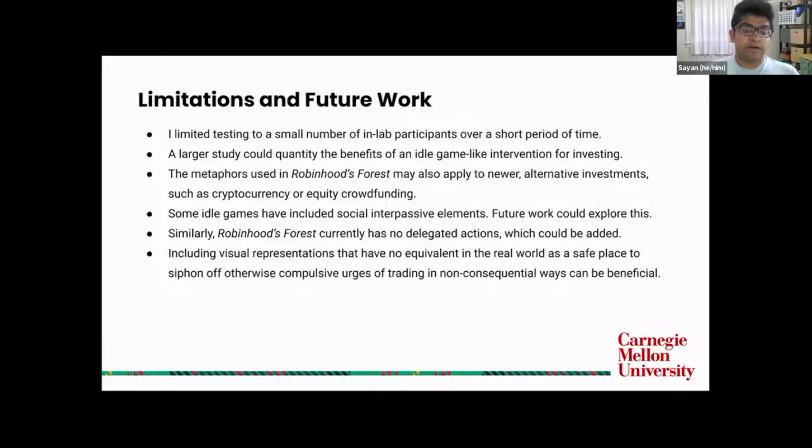Finally, future work could also consider the benefits of including visual representations that have no equivalent in the real world, as a safe way to siphon off otherwise compulsive urges of trading in non-consequential ways. For instance, users in study 2 suggested including flowering trees and accessorizing with seasonal ornaments and tree houses, etc., as a way of just making the forest look more pretty. And this is a very non-consequential thing to add.